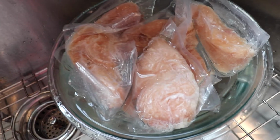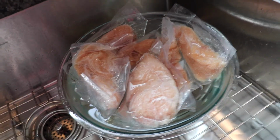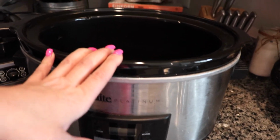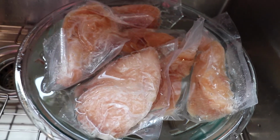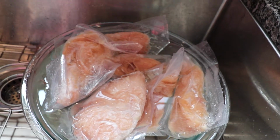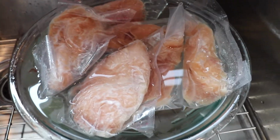I went ahead and defrosted some chicken breast. So later on, I'm gonna do some chicken and dumplings. What I like to do is put my chicken breast in the crock pot and let them simmer throughout the day. Then when they're done cooking, I can just shred all the meat apart for my chicken and dumplings. It's a pretty quick and easy dinner, and it's one of our favorites. It's a recipe my mom gave me, and it's just such a comfort food. It's a little gloomy and chilly outside today, so I thought some chicken and dumplings would be a perfect fit.